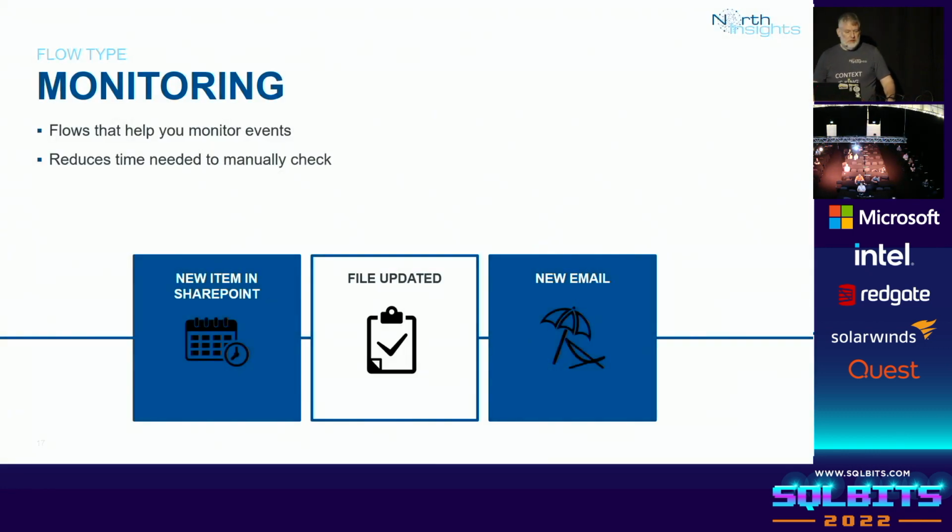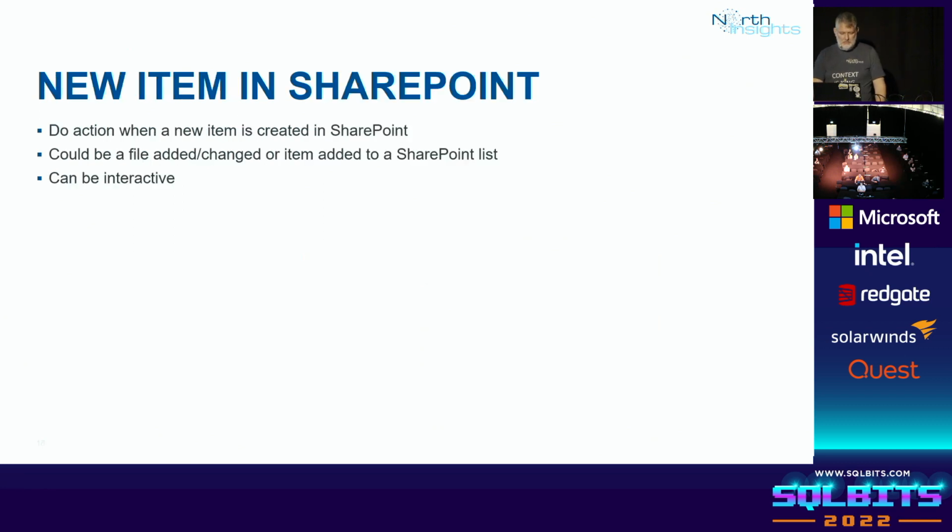So I've done flows that will monitor all kinds of different things. But most of the time, many of us will get something regularly sent or get some event regularly that we need to monitor. And instead of all of us looking and checking, just make Power Automate monitor it for you, and Power Automate will then let you know or do something depending on what you want.